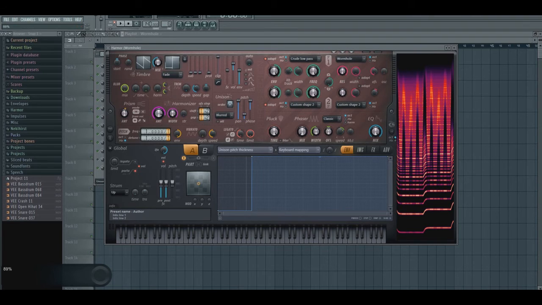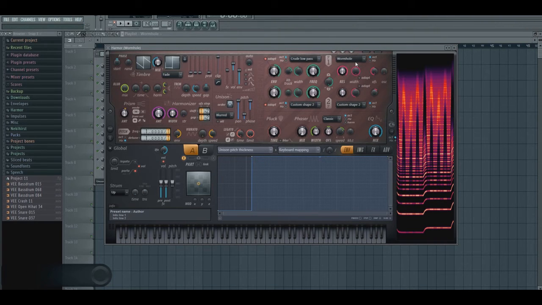I have a big harmonizer set and Unison with 9 voices, and the Unison pitch thickness is set to 0 at the low frequencies to prevent the sub from interfering. I also have Porta engaged to make this little slide. It's because of the Porta. I have a little prism.